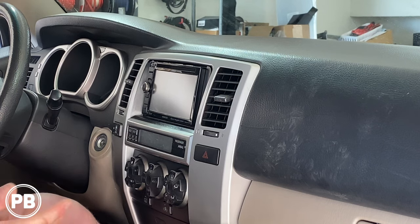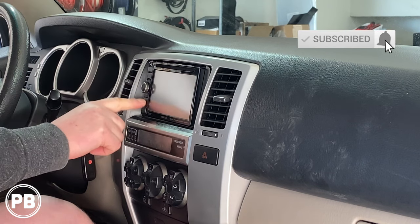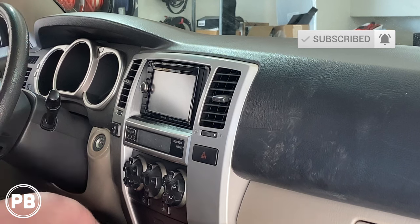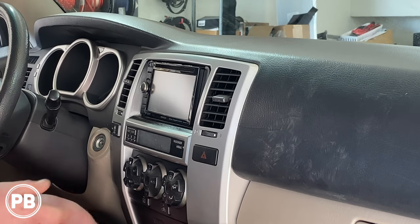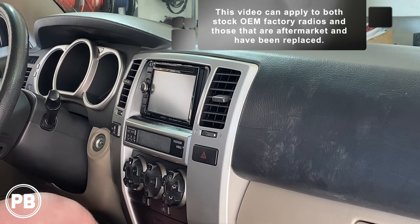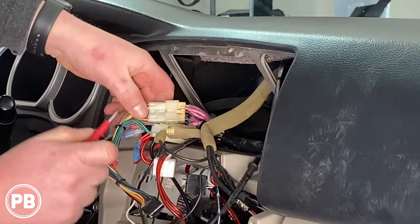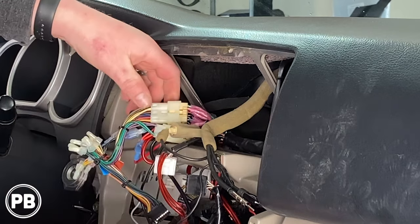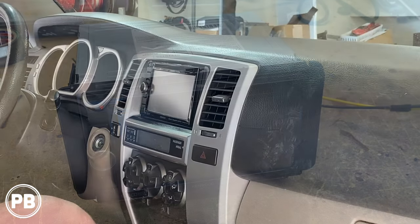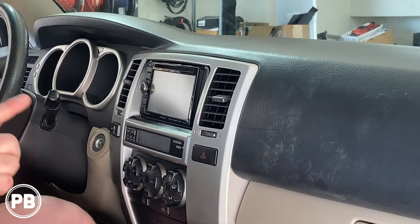Have you ever been in the situation where you turn on the car and nothing happens? You just don't know why — it was working at one point and it just stopped working altogether. In this video, we're going to look at different areas in the vehicle to determine where the issue may be. It could be a fuse, it could be a wiring issue, or finally it could be just frankly bad equipment. We're going to go through each of those three steps to help isolate and determine where the issue is in your install.